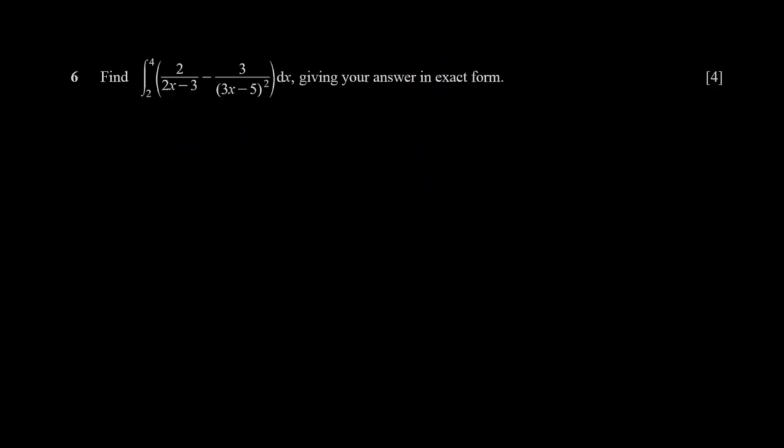All right, question 6 is an integration question, a definite integration question. Now, it involves a reasonably popular trap. They like this particular trap, because these 2 terms here, this guy and this guy, they integrate in different ways. This guy is going to integrate to give a natural log, a ln. This guy is not. So basically, that's the trap in the question. If you understand that, you should be okay.